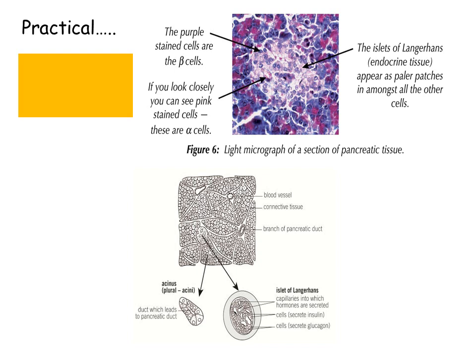One of the things that you should be able to do at some point is some practical work where we give you a slide and we ask you to do a plan of the slide to identify the islets of Langerhans and the acini and so on. And then we might even ask you to do a high-powered drawing of an islet of Langerhans. If we were doing this in a lesson, we'd be giving you a sheet to complete, with instructions on how to go through this whole process and how many labels to put on. But your normal drawings of microscopes would apply here. Hopefully at some point you will get a chance to do this.